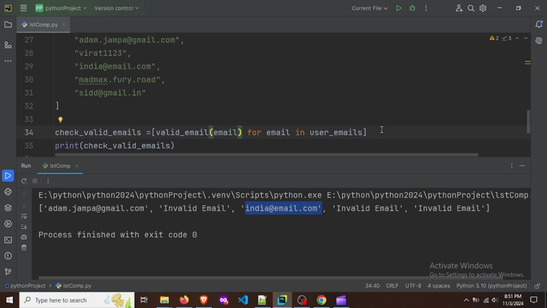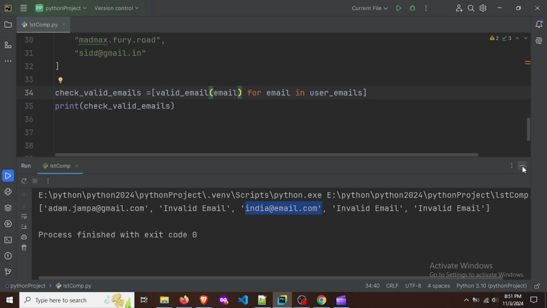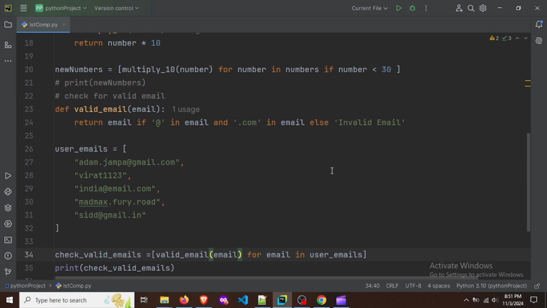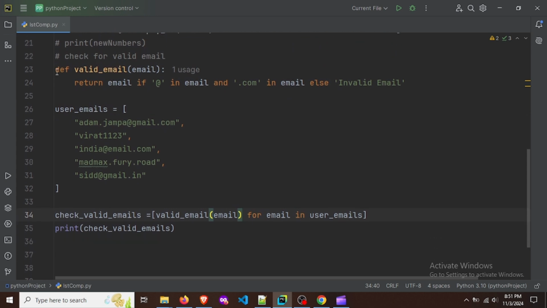Okay, and we can do different things by this. So this is the whole program. We have a user-defined function here, checking for the emails. And then we have a list of user emails, and then we are just checking using the list comprehension if the email is correct or not.